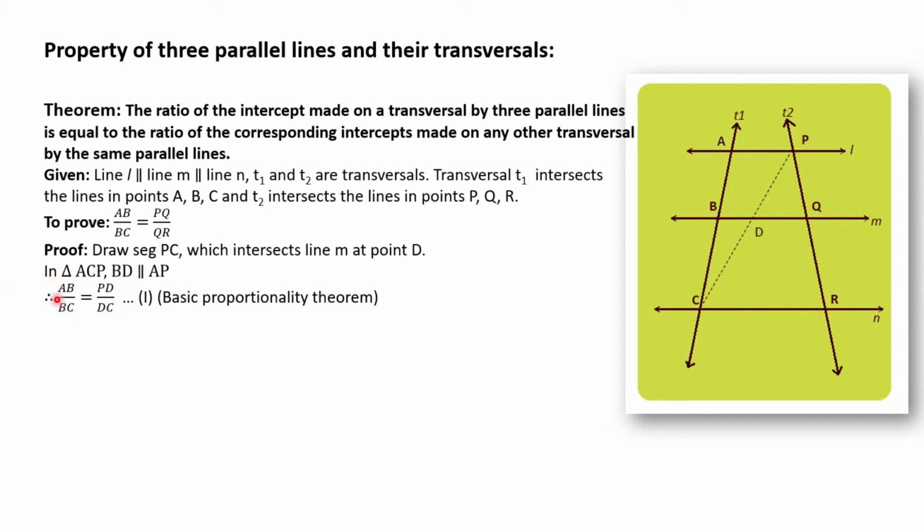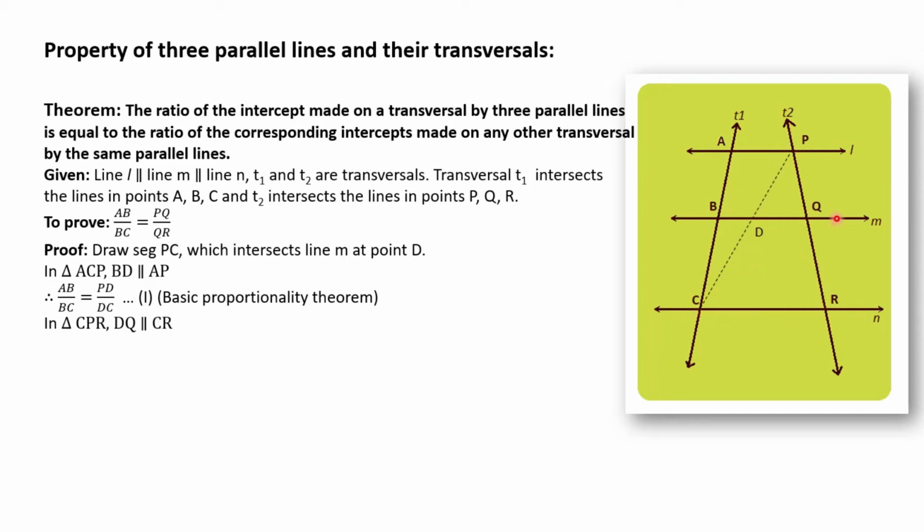Here I am writing like this. This is the first equation. Okay, and the comment is according to BPT theorem. This is our first theorem in this chapter. Now, in triangle CPR, now CPR is another triangle. This segment divides this region into two triangles. Okay, so the first triangle is this and the second triangle is CPR.